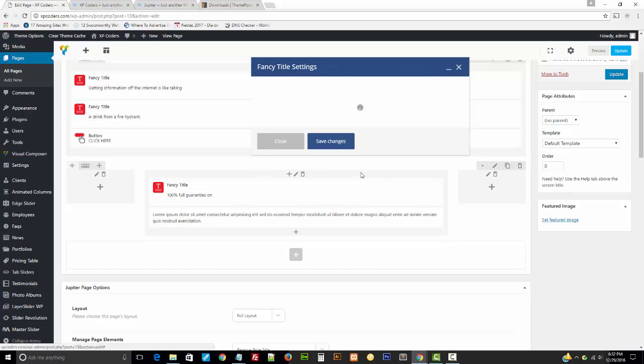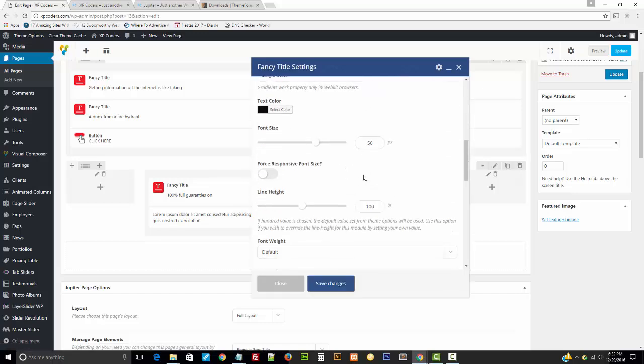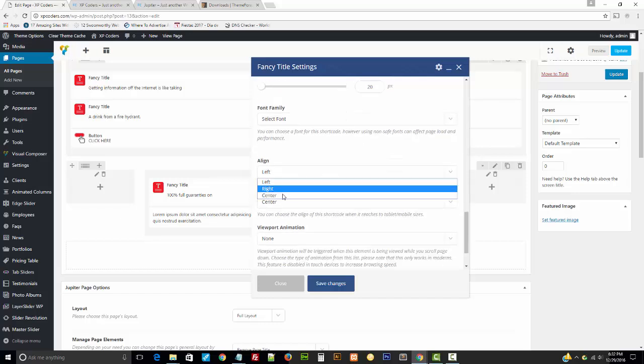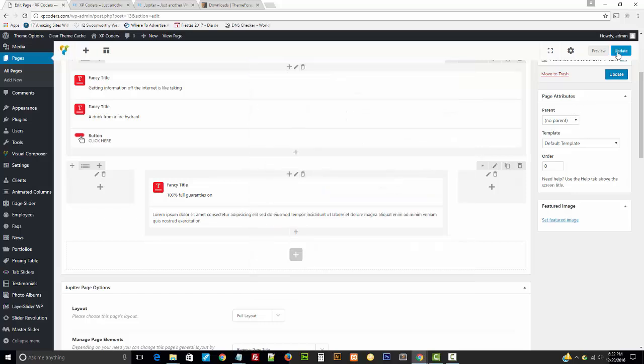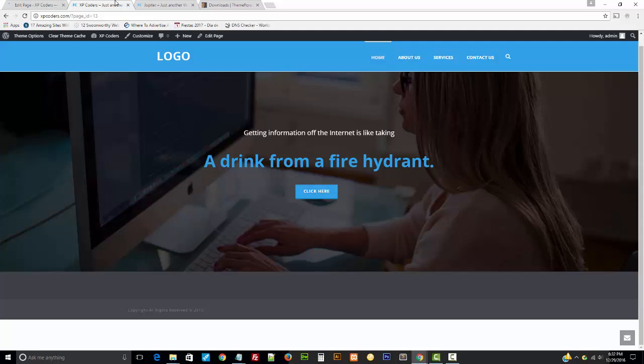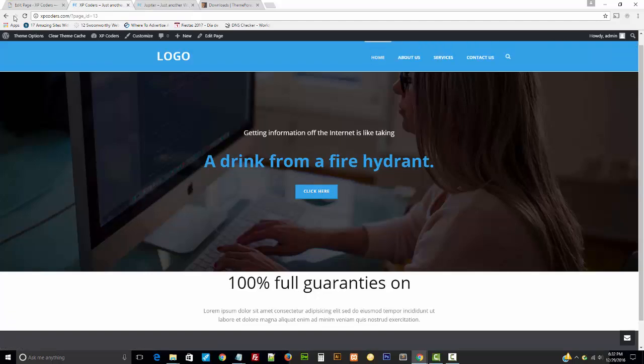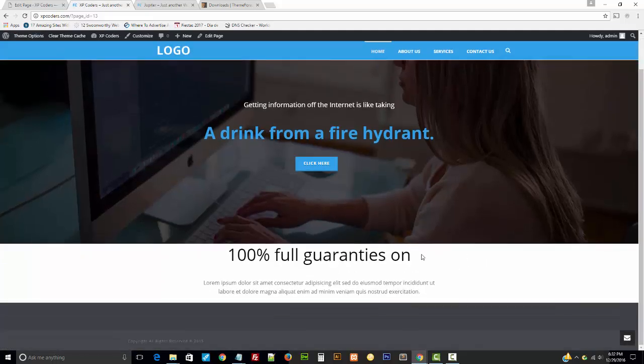Same thing with this one. Gonna do, let's see here, align center. Okay, once you do that, gonna refresh your page, update it, and then refresh this one. Right now I'm doing F5. All right, so there you go, text is there. Need some padding there, so let's take care of that.